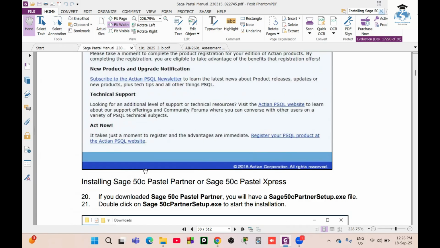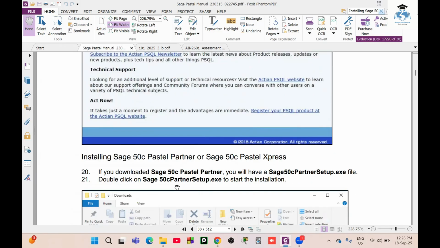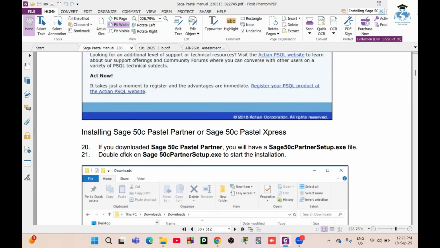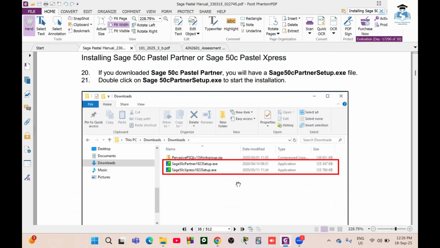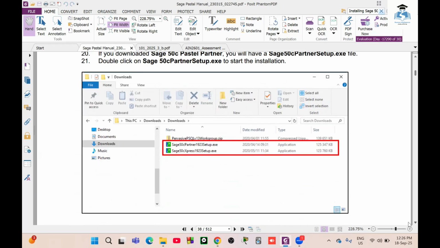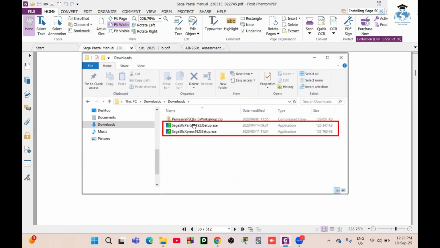So since you have downloaded the Sage 50C Pastel Partner, which are these ones, you go on the Sage 50C Partner setup. Okay. Then you double click on this one, not the Express, but this one, the 50C Partner.